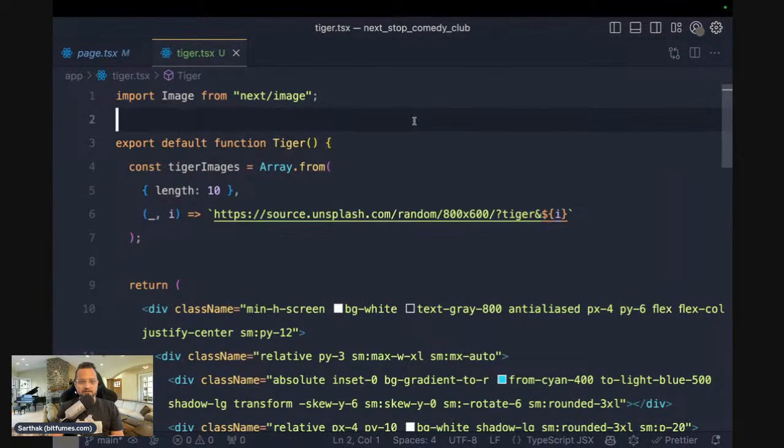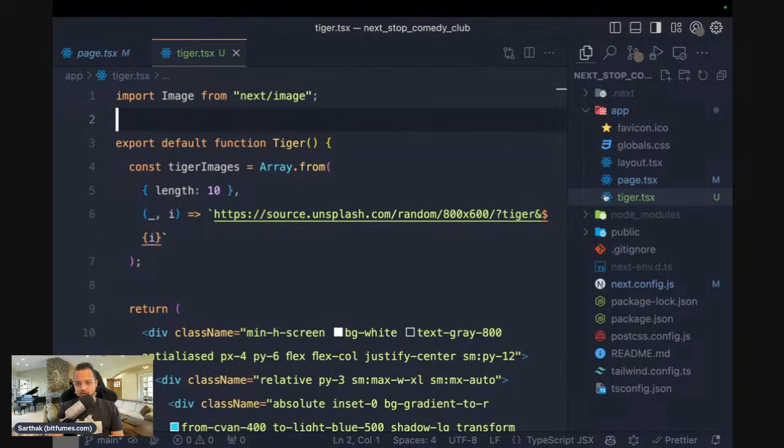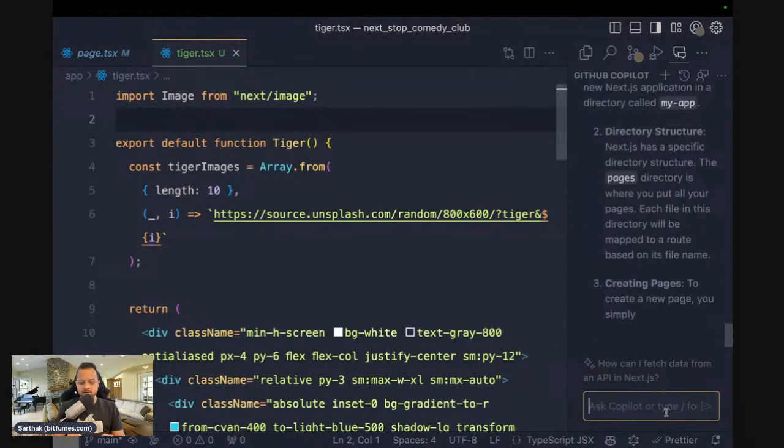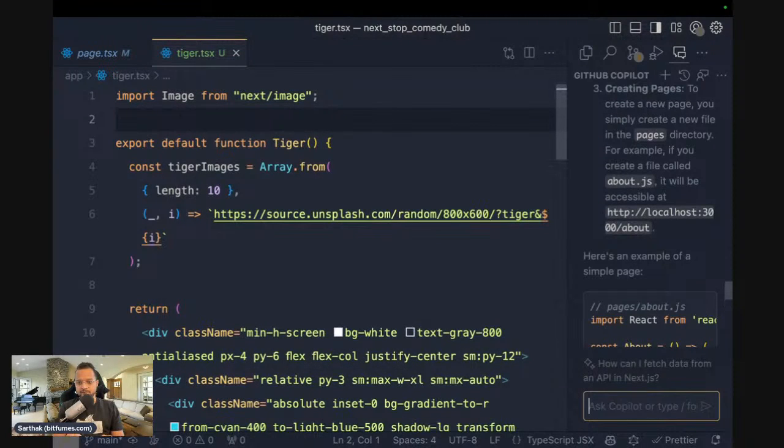This seems like it's not working. Okay, so now I don't know. So let's ask Copilot how can I create a new page for tiger.tsx?